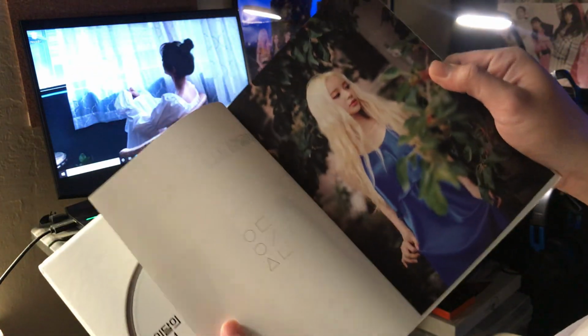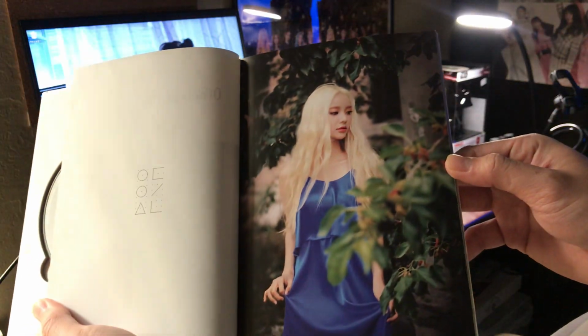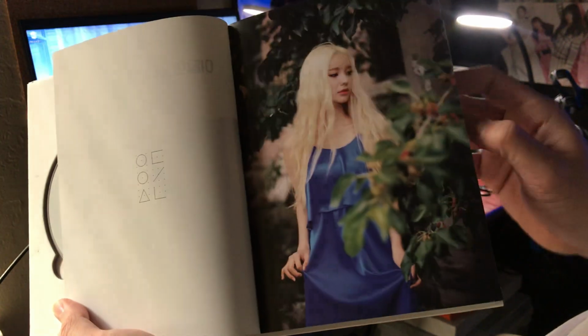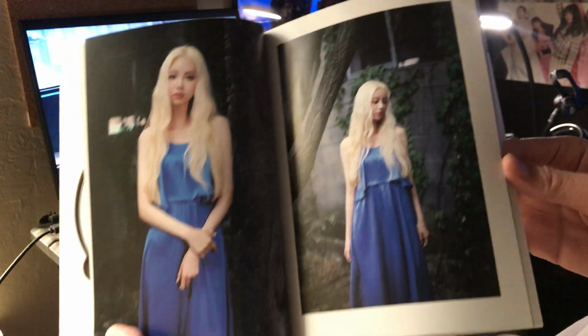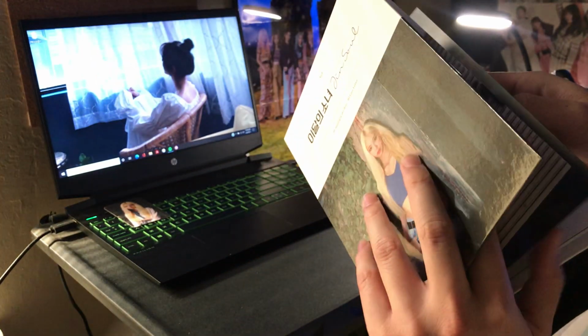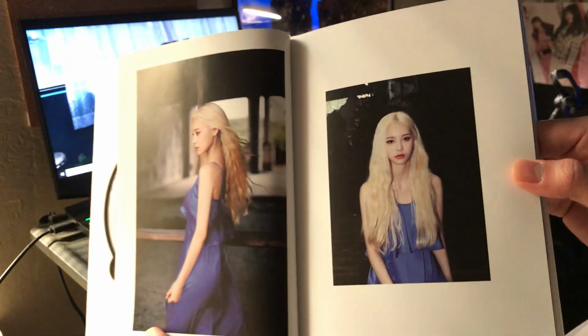Her poster, and I know I didn't want to order these with their posters since they're just reprints, and it would be even more difficult to get posters for all the solo albums, or pretty much any of the Loona albums at this point. But this is the photo shoot that her poster was based off of, and it sells for so much right now. You can't buy it from a merch store right now. And even if they did have one in stock, they're not selling it for under 100. I'm telling you that.